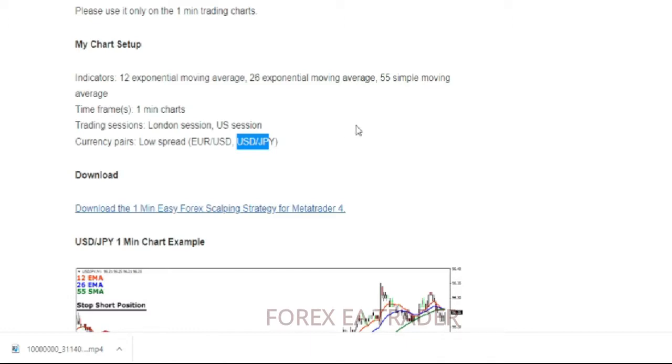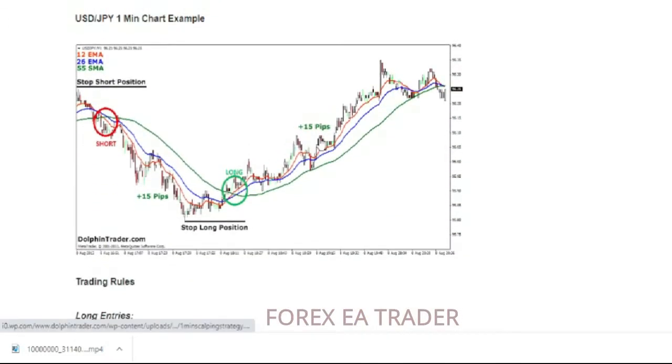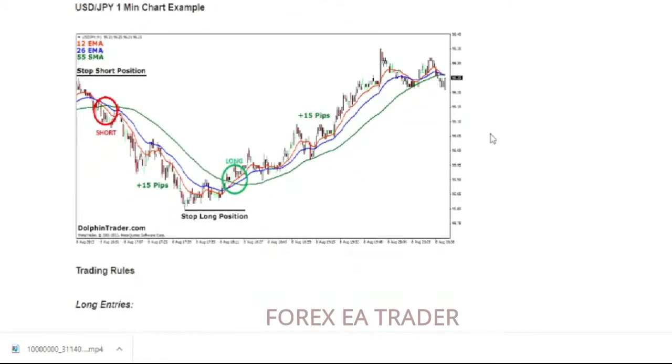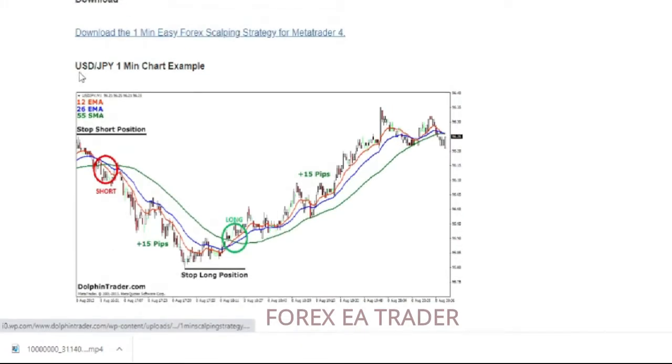Yes, if you are going to use Forex robots, at least try to put the odds in your favor, and aim for pairs or a broker that has low spreads on these pairs, so that you don't pay much in spread. So that's basically the strategy for the USD/JPY 1 minute chart.